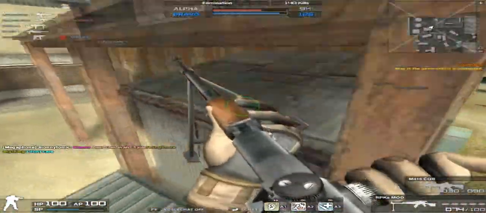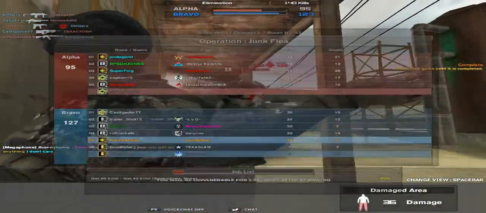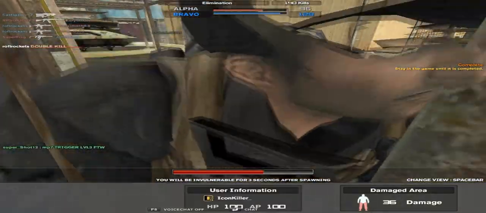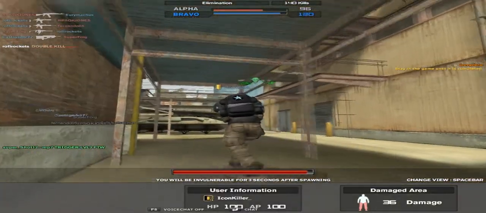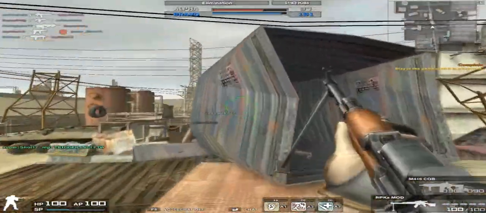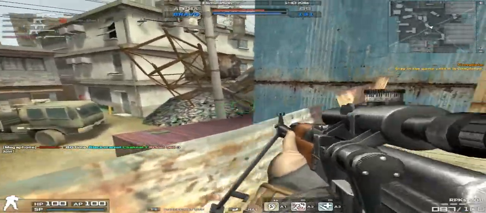I'm not even concerned about accuracy at this point, but the accuracy is dreadful. You're aiming at the chest and you get a random headshot. Yay! You aim at the head and you just miss. You get like his ear or something, air next to his ear. That's what you get when you try to aim for the head.